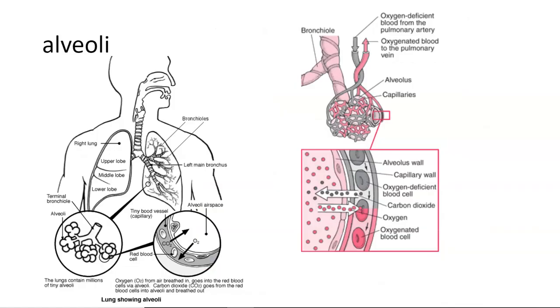So let's focus on the alveoli. These are going to be really important, very delicate structures. So these are going to be really thin, one cell thick, areas where that gas exchange is actually occurring. So blood coming from the heart to the lungs, so it's this pulmonary circuit, is going to be low oxygen, high carbon dioxide. And so it'll have a high concentration of carbon dioxide.